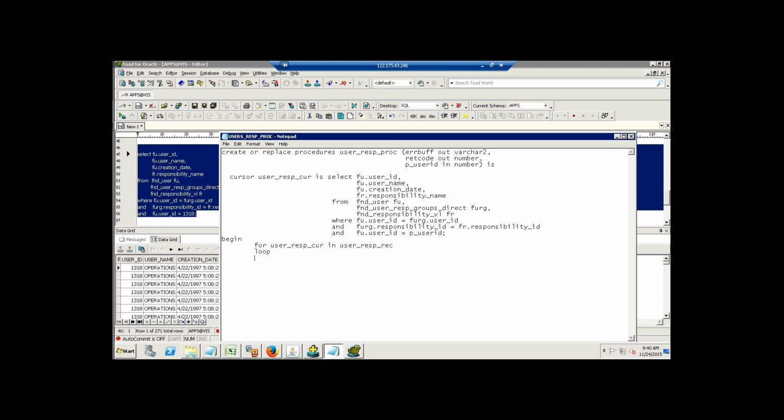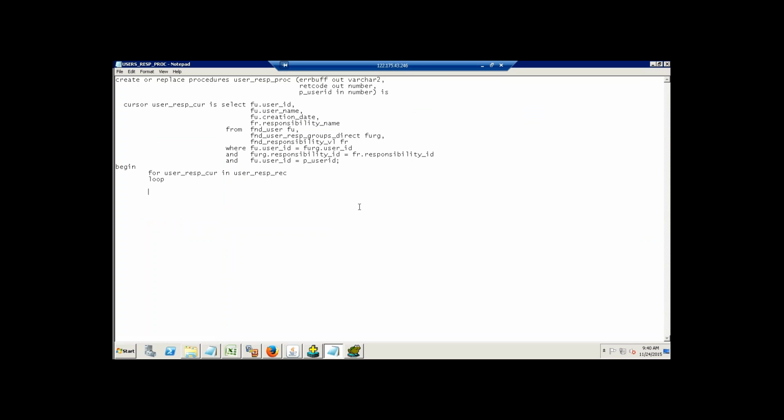Then loop. Here generally when you want to print in PL/SQL only, if it is not in Oracle applications, then to print it we write dbms_output.put_line, right? But here we have to use fnd_file.put_line of fnd_file.output.